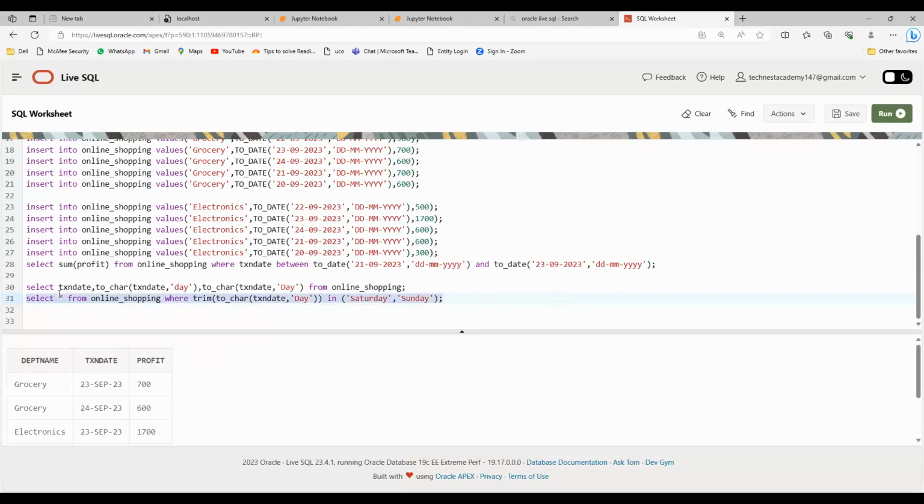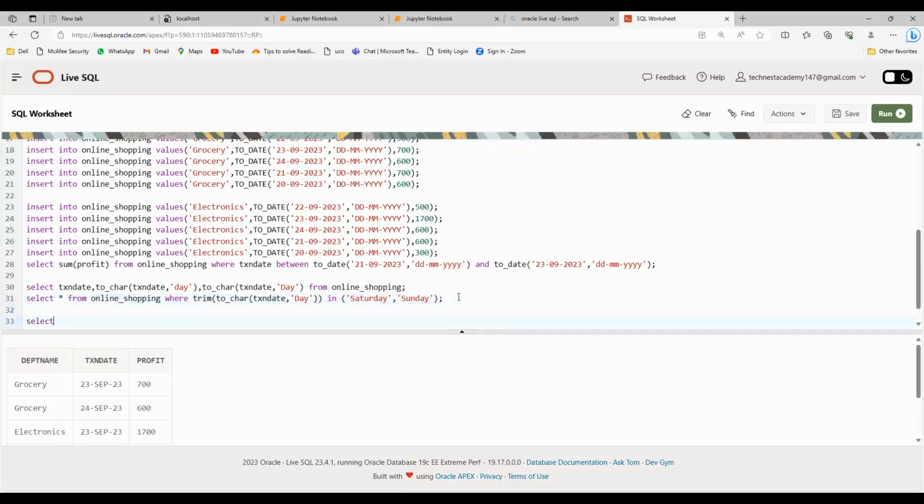Any questions so far? Hope it is clear, right? Okay. Now, after this, we'll try to solve one question based on this. And then let me explain one more concept. Just a minute.